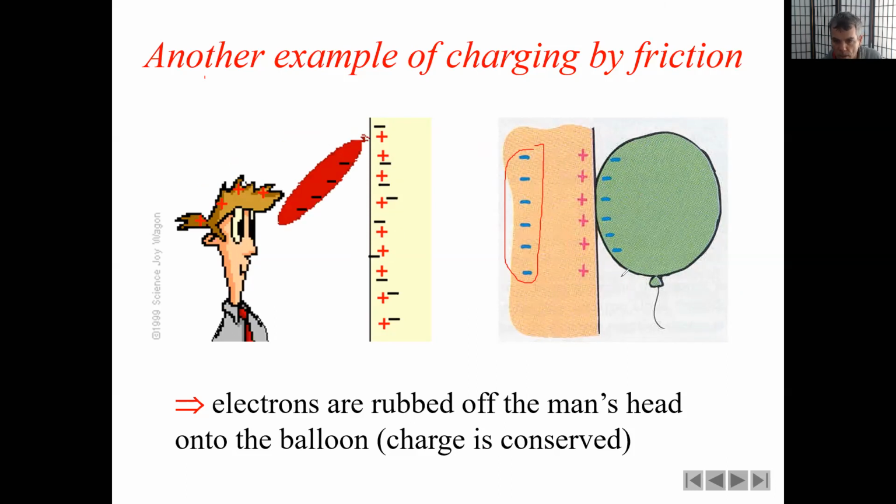So the balloon is attracted to the positive side of the wall. It's going to be repelled away from the negative side. But since the positive charges are closer, force depends very strongly on distance. The closer the charges, the stronger the force. So the fact that the balloon is closer to the opposite charges of the wall means that attractive force is going to be stronger than the repulsive force.